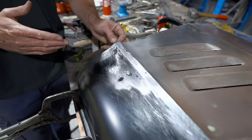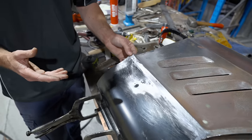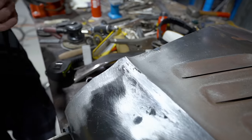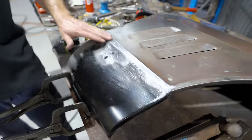So I'll get this a little bit better here. I want to get rid of that weld just for shrink back and stuff like that. But this is like the ultimate finish. As we've said in the past, we just love how it comes up.